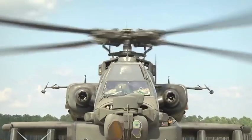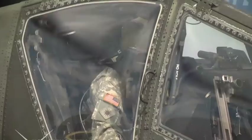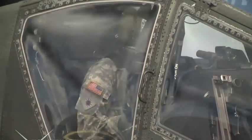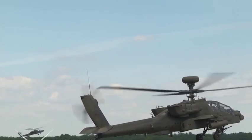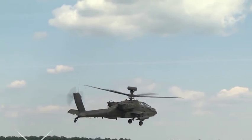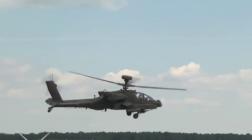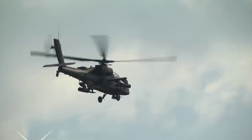The current D-model Longbow Apache is heavier than the original A-model helicopter. It carries the Longbow radar and significantly improved targeting and sensing technologies. However, it lacks the transmission-to-power ratio and hard landing ability of the initial A-model. The AH-64E is engineered such that an advanced, high-tech aircraft the weight of the previous D-model can have the power, performance and landing abilities of an original A-model with a much lighter weight.